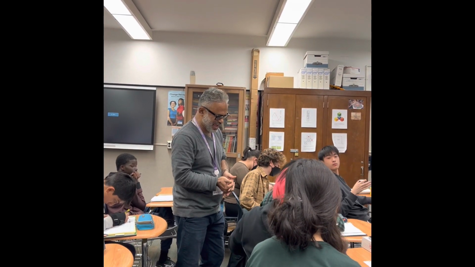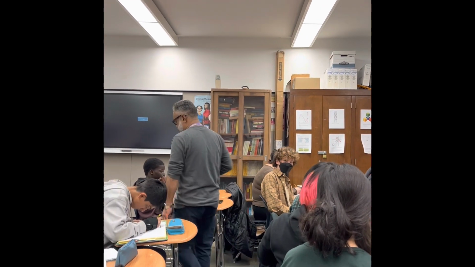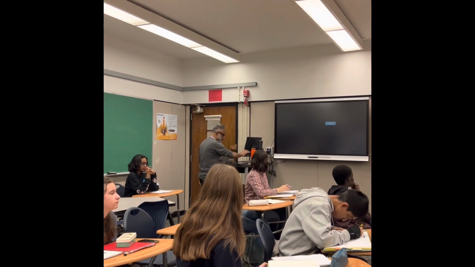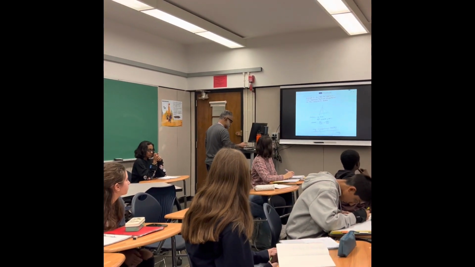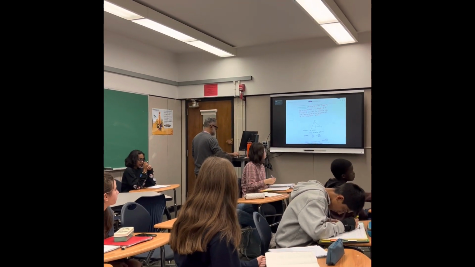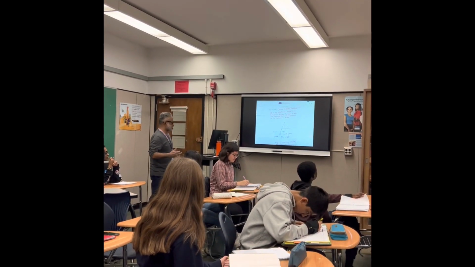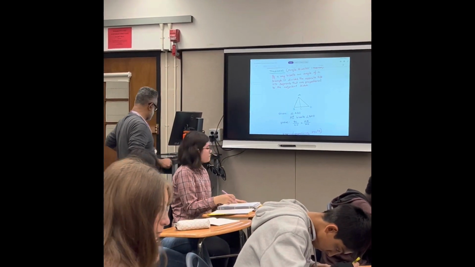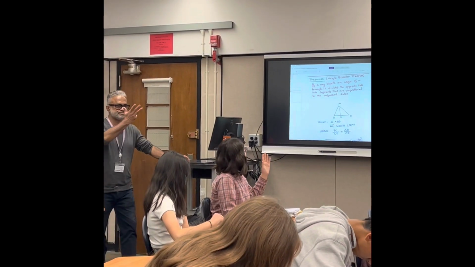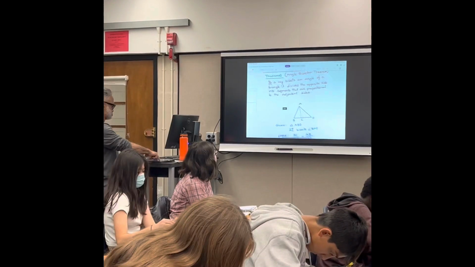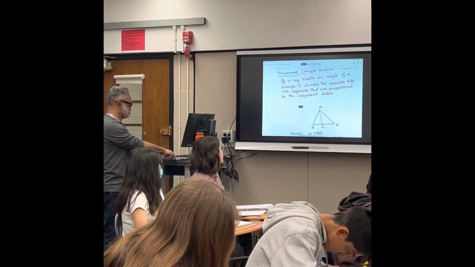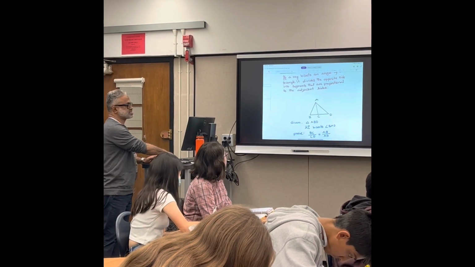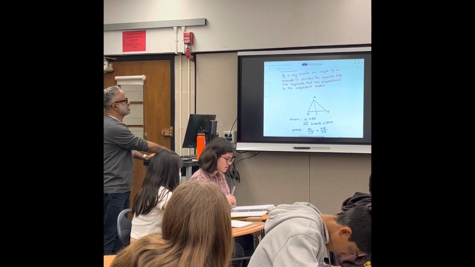Good? Okay, so now today we are going to learn a very important theorem, and we'll together write the proof, okay? So let's move on. This is theorem 67 from your text, and it says the angle bisector theorem. Somebody read it for me? If a ray bisects an angle of a triangle, it divides the opposite side into segments that are proportional to the adjacent sides. Adjacent sides, right? So it tells that a ray bisects.